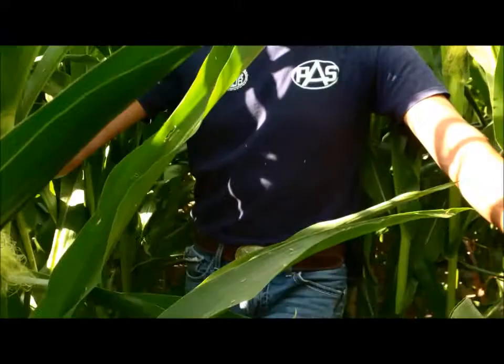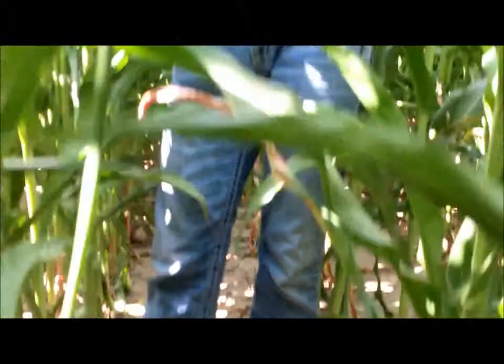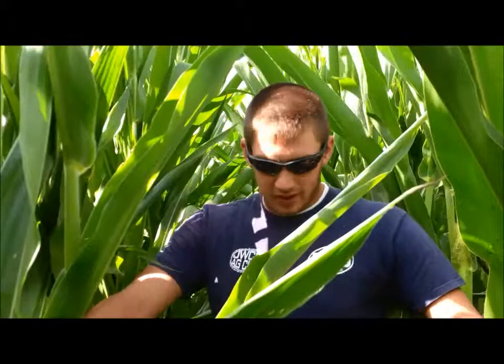The other thing I've seen is some of this corn starting to, I guess I'd call it, fire up the plant. The bottoms of it show some nitrogen deficient signs. They're doing that because, if it's starting to get dry, they're pushing all of the plant's nutrients towards the ear to help fill it out, which is a good thing, obviously. I'd rather the plant look a little sick and not the ear, because that's where the yield comes from. It sucks because it's dry, but it's also a good thing because the plant's trying to help itself.